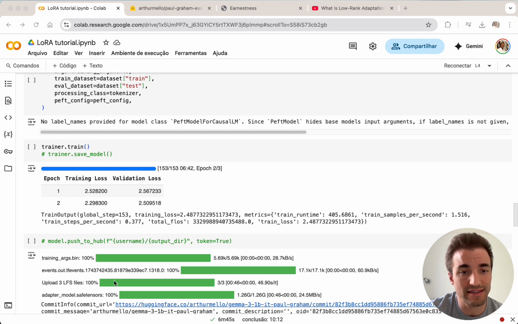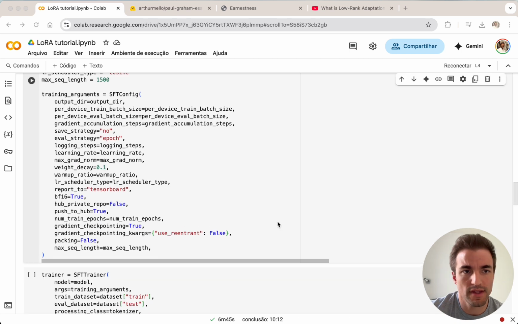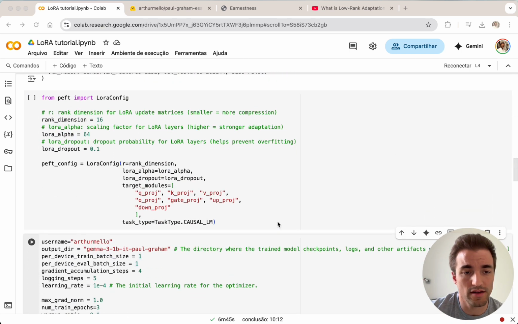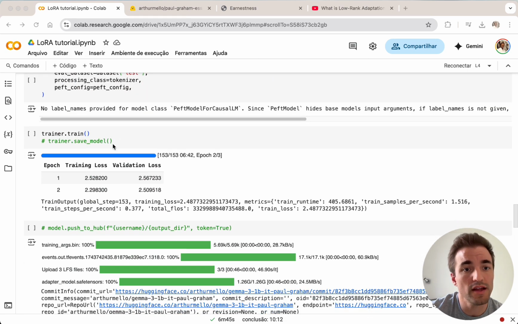Ideally, when you have, let's say, 10, you can see how they behave. Usually what you see is training loss is always going down, and the validation loss, ideally you want it to go down as well. If it's not the case, if it's going up, it means you're overfitting. And then to avoid overfitting, you can play with some of these parameters, for example, the dropout and the rank dimension and alpha. Yeah, these 3 parameters might help you with overfitting.